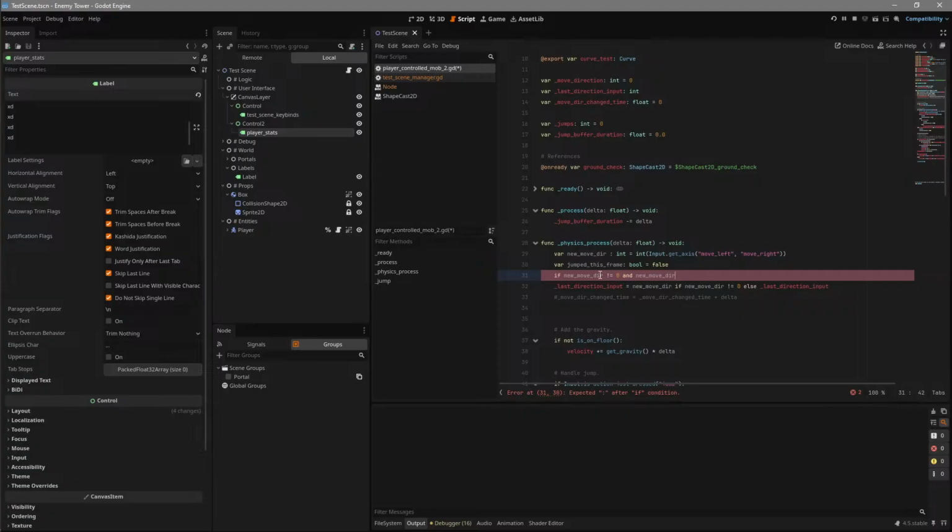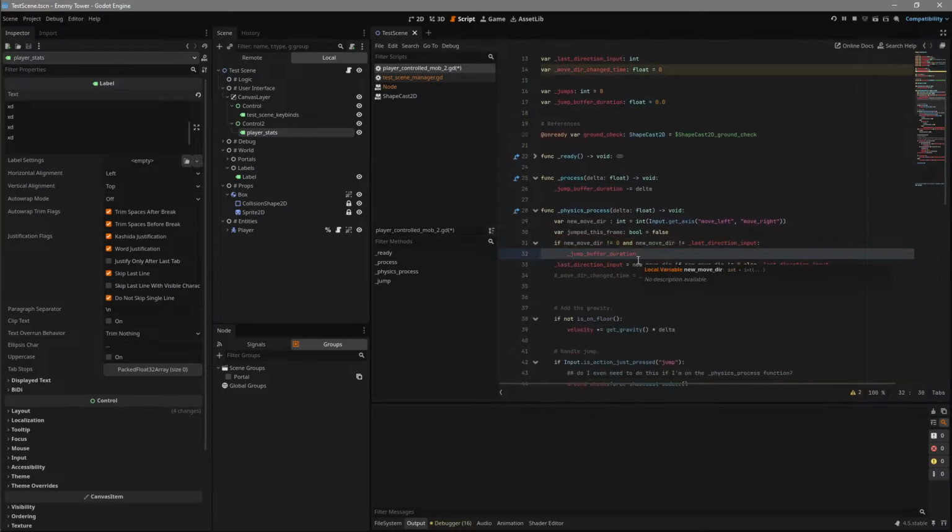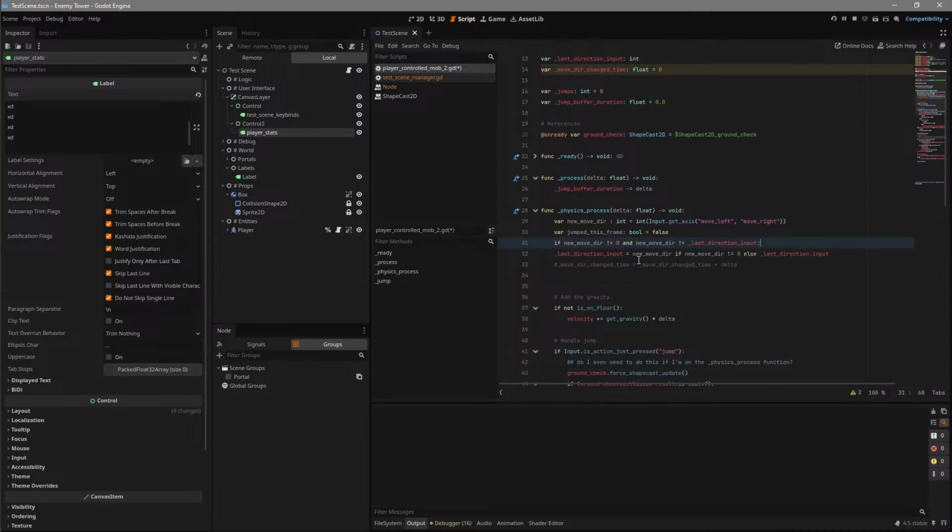The new direction is not equals to the last input directional input, which means we should probably, no, that's the jump over.